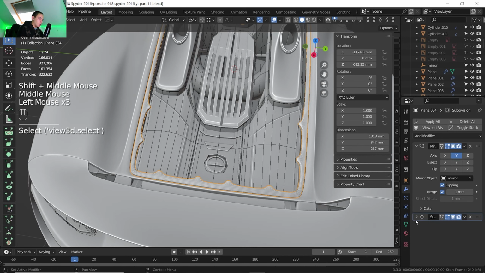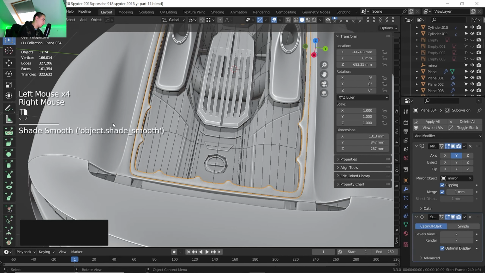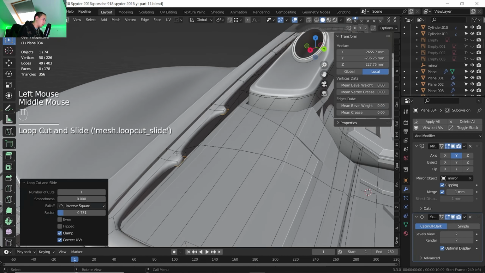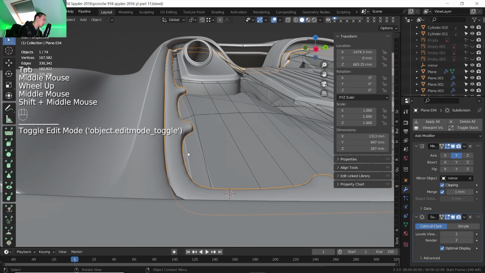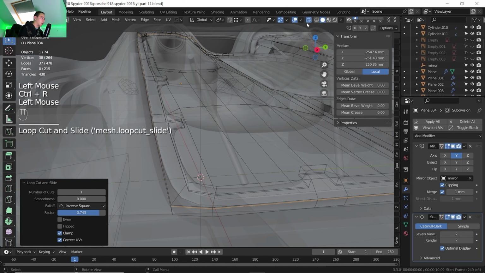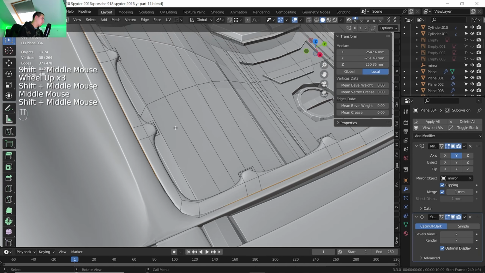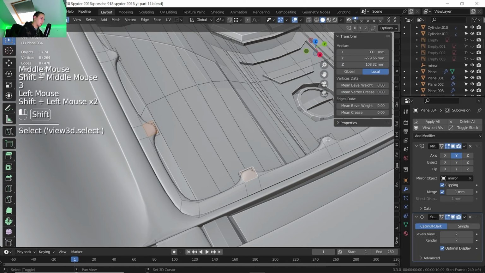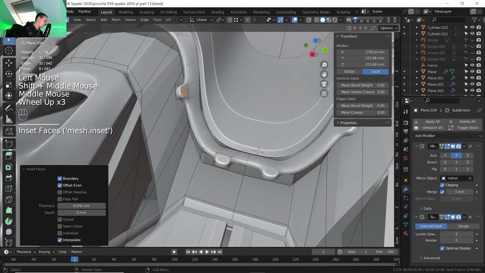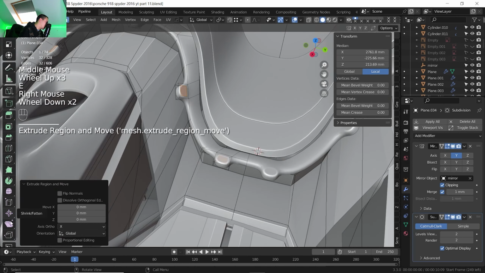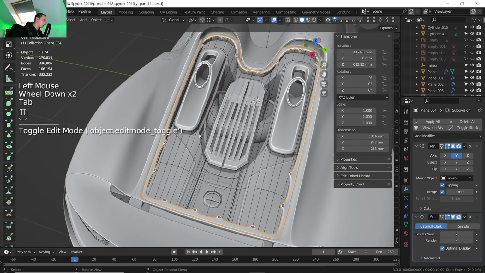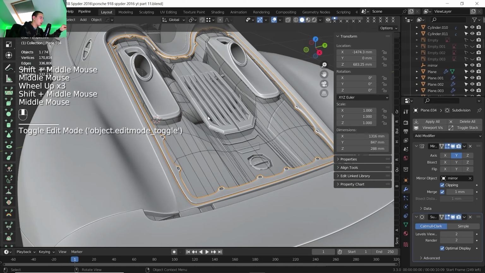Let me also subdivide this two iterations. Looks fine. I see it looks pretty good already. You know what, I'm gonna leave it smooth on this area like that. Maybe on the outer edge, if I add an edge loop like that. That looks good. Maybe I'm gonna select every single polygon from here, inset, then extrude. Let me select shrink flatten. Maybe that's gonna help me. Okay, something like that.